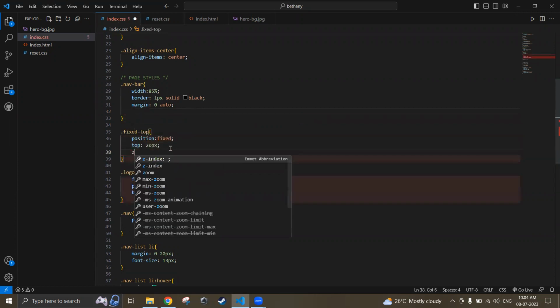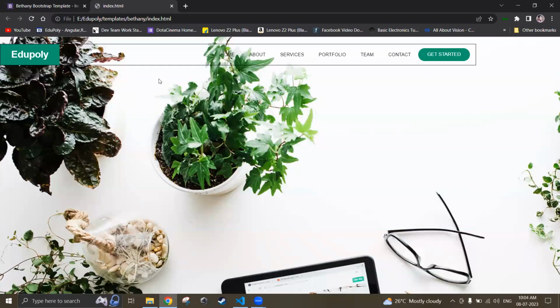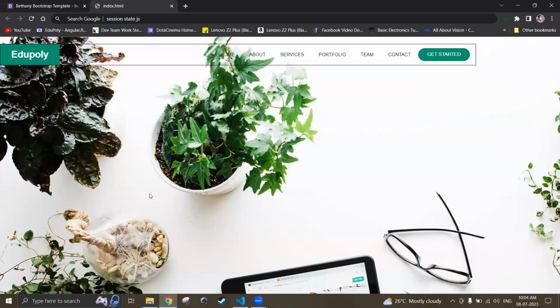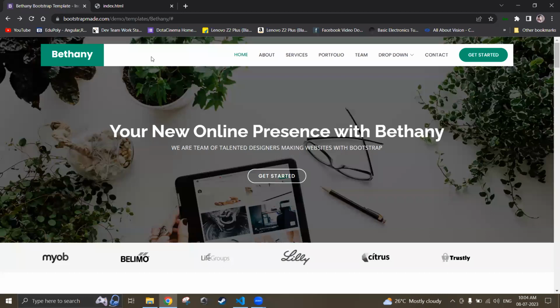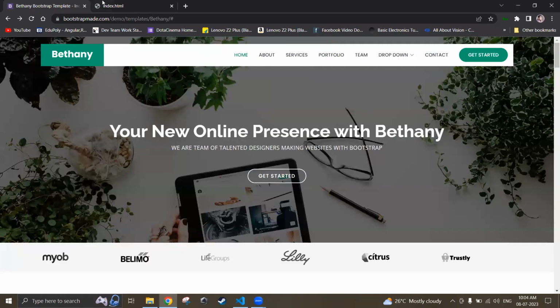Here I can apply the Z index. Same thing, if we apply fixed-top on the nav bar, both are same. So Z index 999 value I'm giving. Oh, it didn't happen. So we have to go with the background color as well, I think. Okay, fine, no problem. Yes, we have to apply the background color.